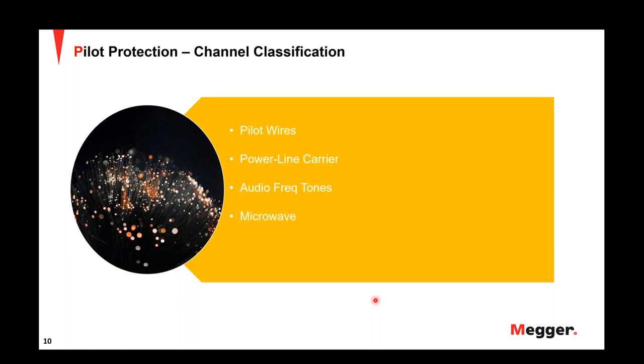Another type of communication channel is microwave, basically a radio signal in the range of 2 to 12 gigahertz. They are transmitted between terminals or transmission line just by line of sight, which means the communication medium in this case is basically space. So you don't need additional equipment. Of course, it's important to account for the topology of the transmission path, which can affect the signal.